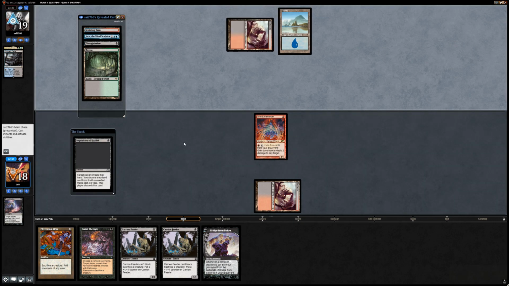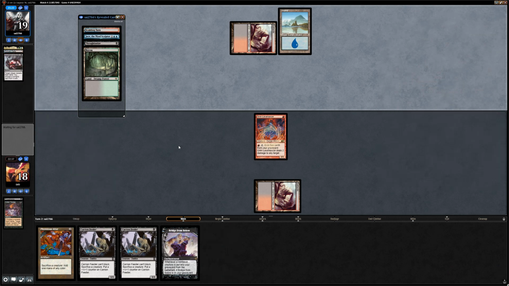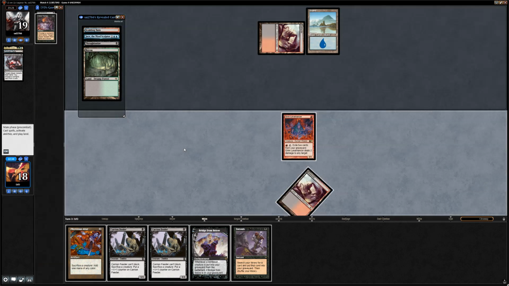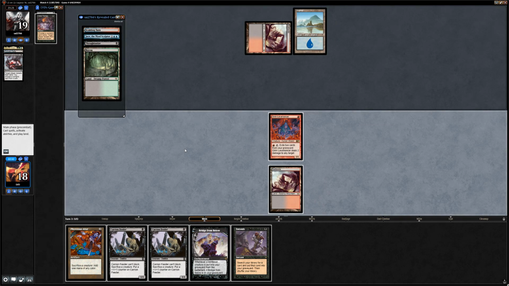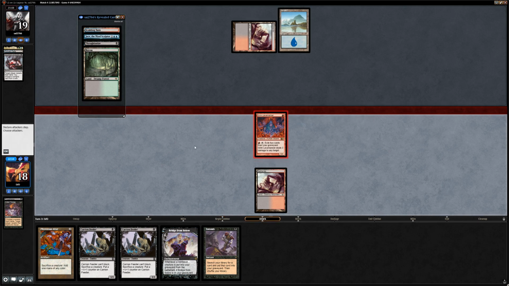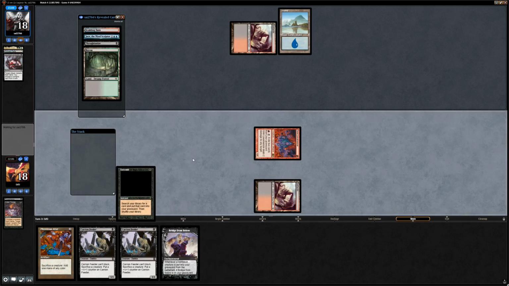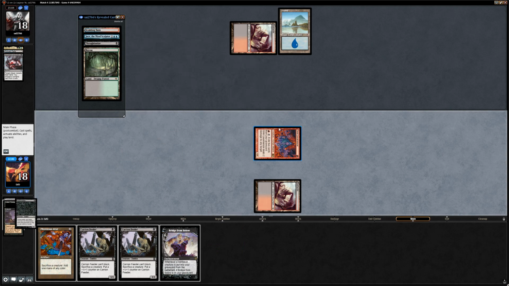So now we see a Badlands into Inquisition of Kozilek. They might go after Cabal Therapy. And yep, there goes Cabal Therapy. So they still have a Thoughtseize and a Jace in hand. And Entomb is nice since it can help us find a Gravecrawler, which plays pretty well with what we've got going on here. So I don't mind attacking for 1. And I'm probably just going to Entomb a Gravecrawler now, to be honest. And say go.